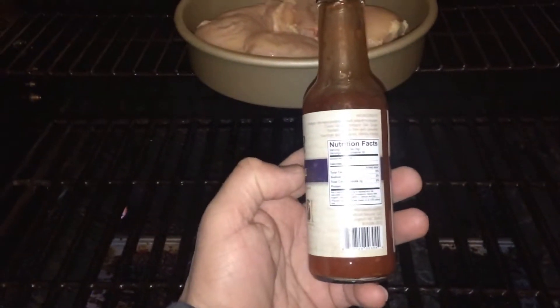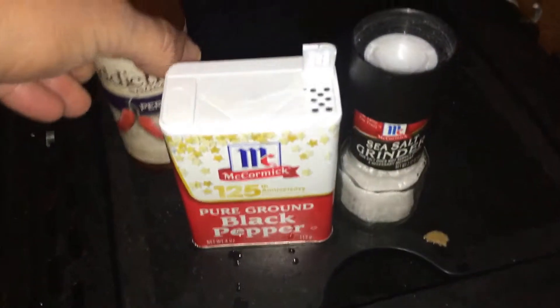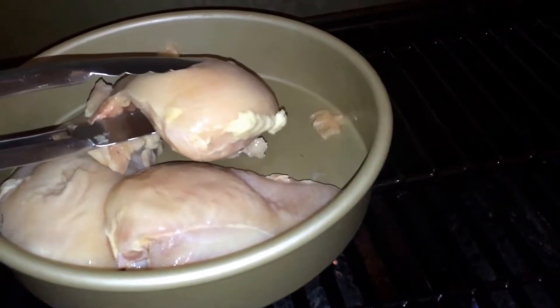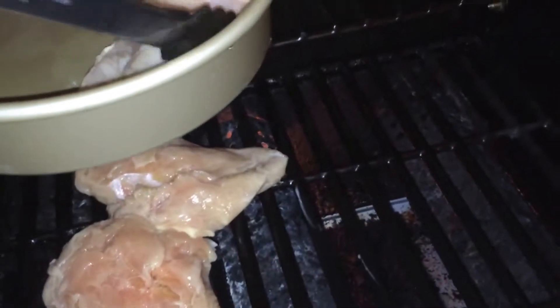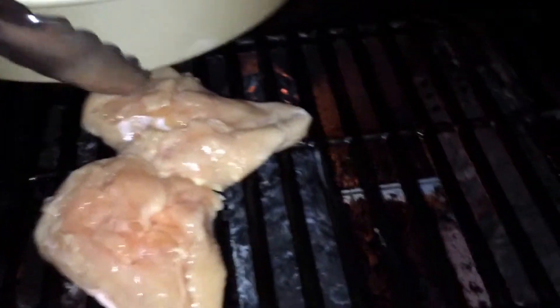The website is addictionsauces.com. What we're going to do tonight is a little salt and pepper like we always do. We've got the grill heated up and we've already brushed it off really well. These are some really thawed out skinless chicken breasts. We're going to stick them right in the middle of the grill, nice and open like that.